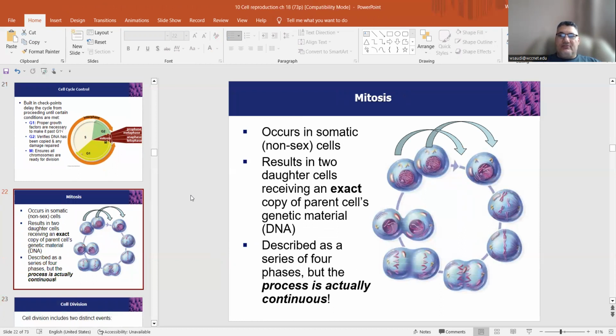So now, details of mitosis. Does mitosis happen in somatic cells or germ sex cells, also known as gametes? Somatic cells. What do you mean by somatic cells? Body cells, any cells: skin, liver, bone, anything. So you start with one cell, you make two identical cells, then 4, 8, and so on.